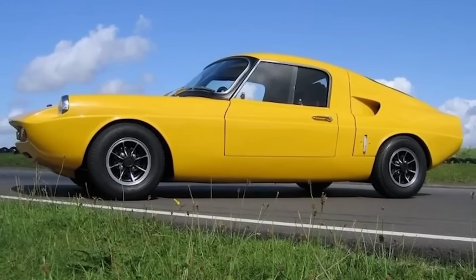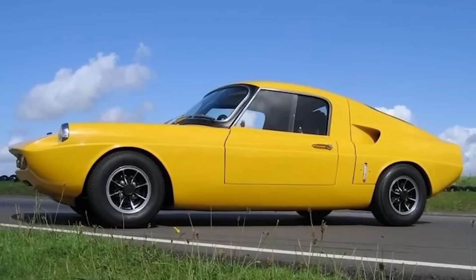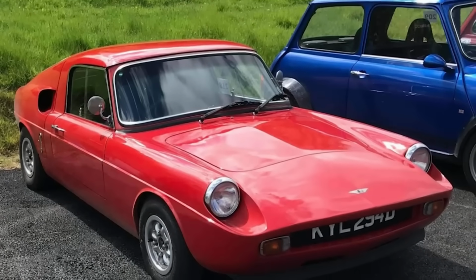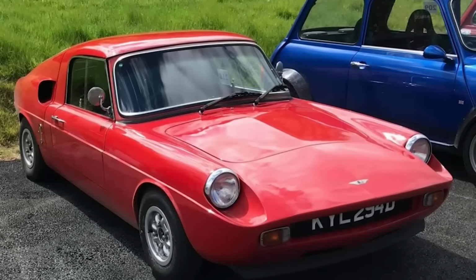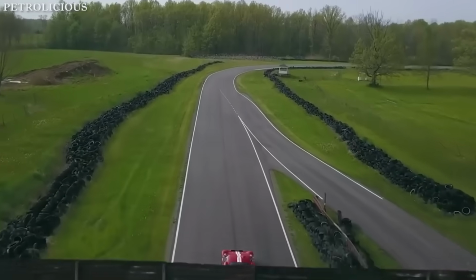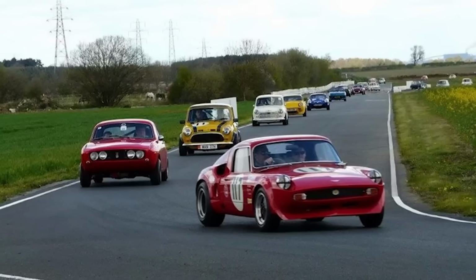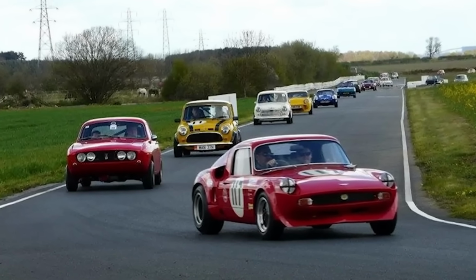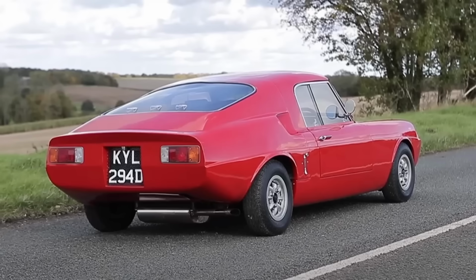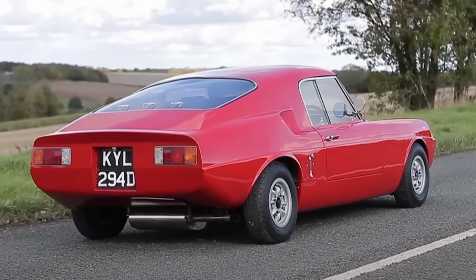One of these rare cars ended up with Tim Carpenter, an engineer who found the very first Unipower GT in 1982. He restored it over 2 years, upgraded the engine to a 1398 cubic centimeter version, and used it both on road and track. The Unipower GT never became a success, but it was clever, unusual, and brave. It tried to bring race car design to everyday drivers. It did not have big power, but it had big ideas. Today, the few that survive are reminders of a time when small companies still dared to think differently.